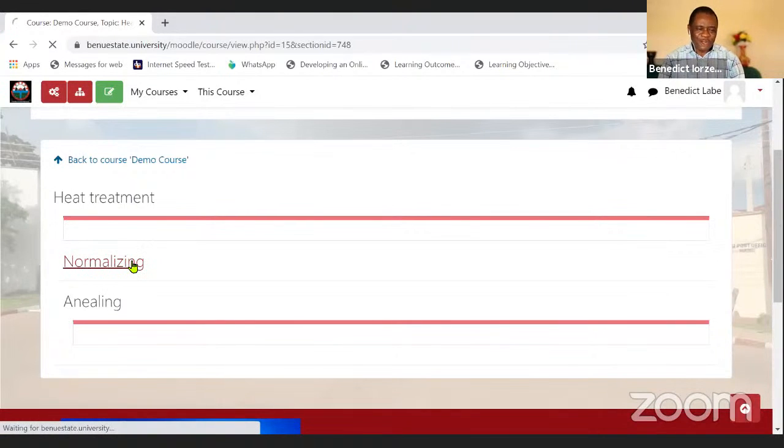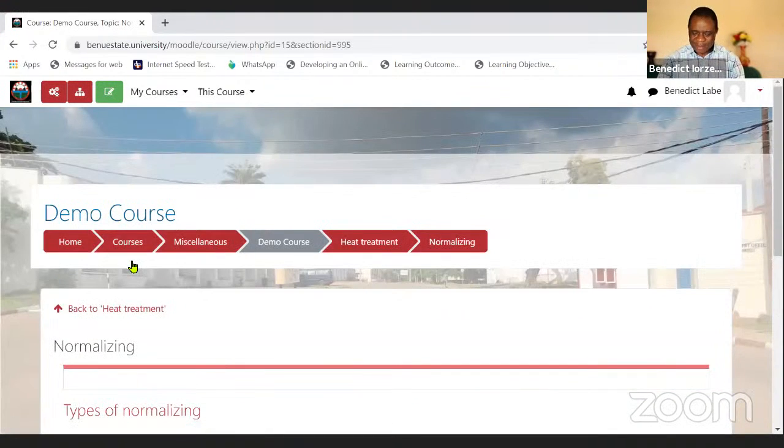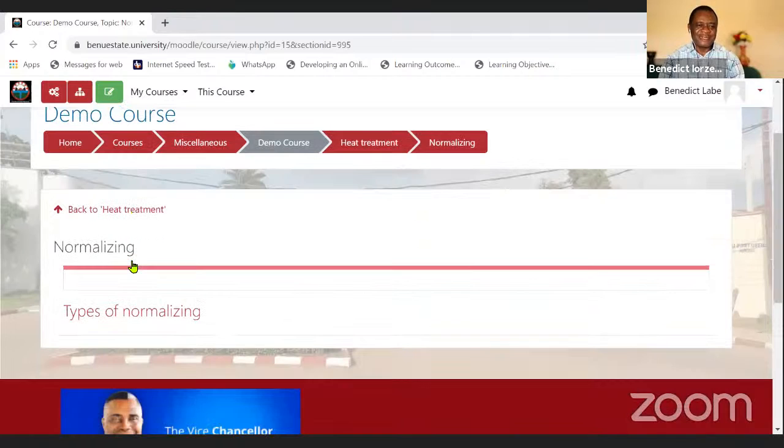Then they click on normalizing, and normalizing has a child, types of normalizing. You will notice that when they have opened normalizing, it is only types of normalizing that is in front of them. That's what is on the window. This is to enhance concentration, to avoid the distraction where there will be so many things displayed and they will be struggling to go through them.